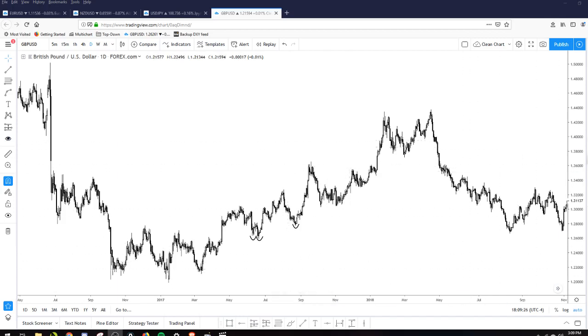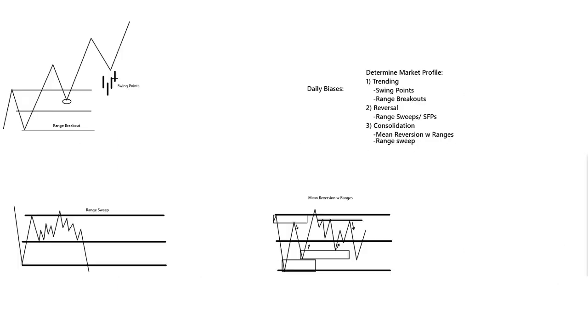So we're going to start this session on the whiteboard, and then we'll look at a few more examples. Then as part of my range primer and SR primer video, I'm going to do that 3-part video on that, and I'll do one section that's a live breakdown of just me finding as many daily biases as I can.